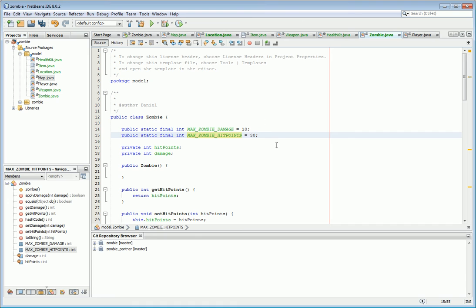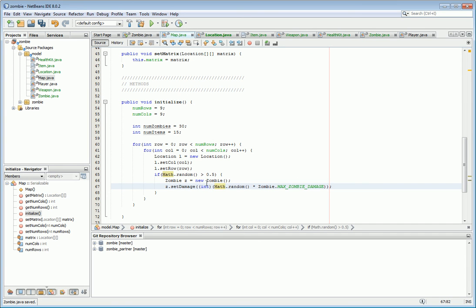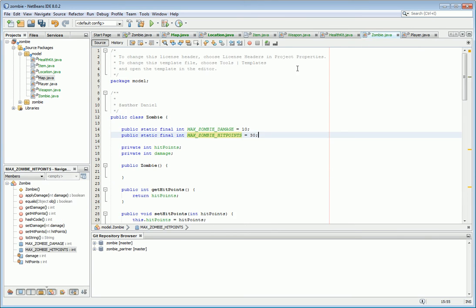So there'll be some really weak ones, because it could be as low as 0, so I'm going to make that change in map. And also for zombie damage, let's just add 1 to make sure it's at least 1. And in that case, we should probably make the damage 9 and this 29. So that means it's between 1 and 10 and 1 and 30 respectively.